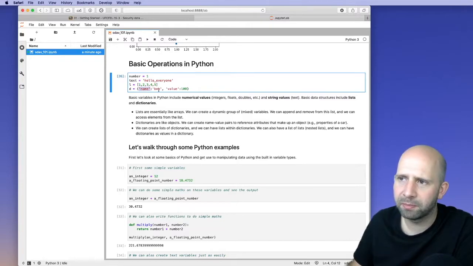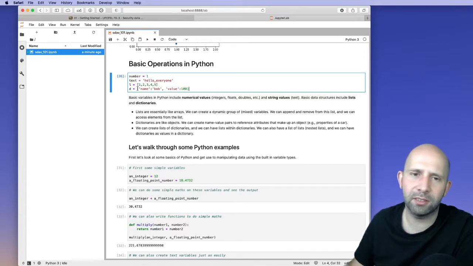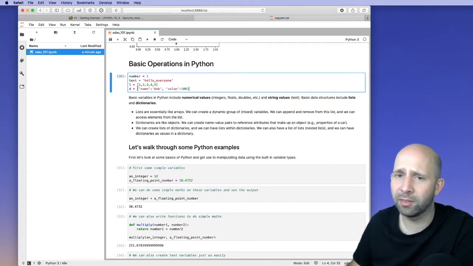So I say name, okay, so each of my objects will have a name. This object's called Bob, and Bob might have a value, okay, so my name is value here, and my value pair is specifying 100, okay. So here I've got an instance of Bob who has a value 100.